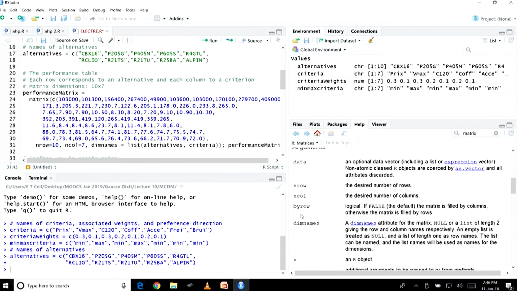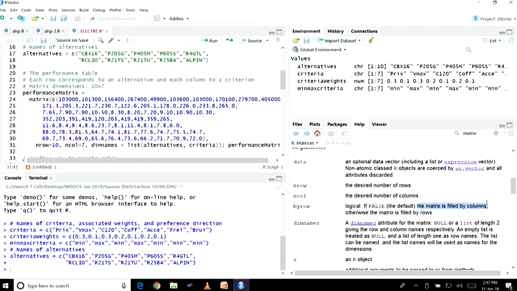Now, before we go back to the first argument, let us talk about this particular argument byrow. If you look at the description given in the help section, this is a logical data type, and if FALSE, which is the default setting for this argument, the matrix is filled by columns. So, if you do not make any change to this argument byrow, the default value of FALSE would be taken, and the matrix is going to be filled by columns.